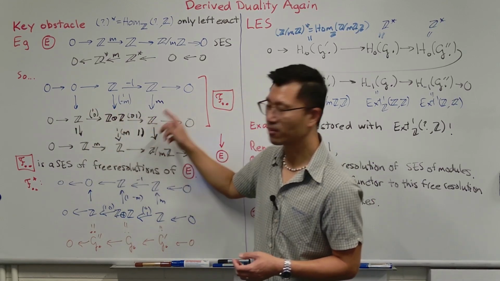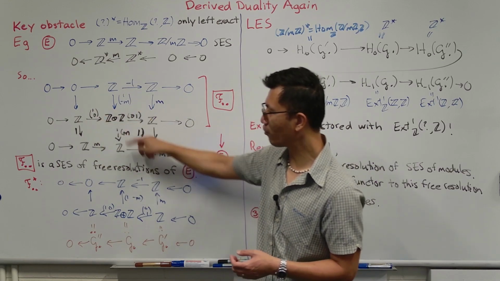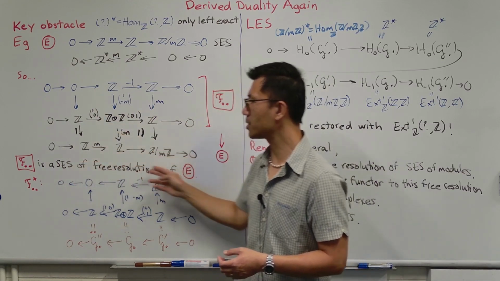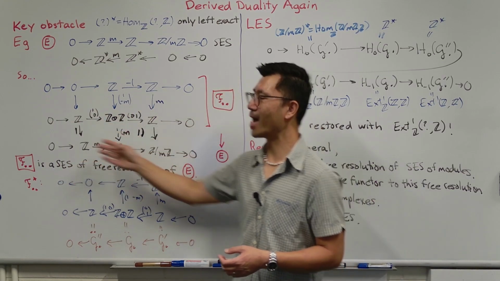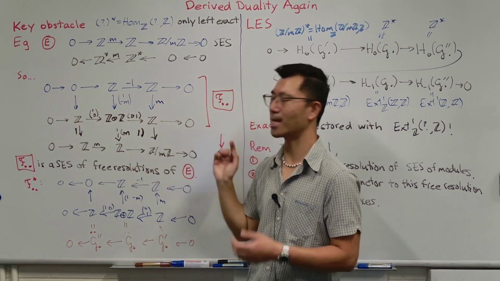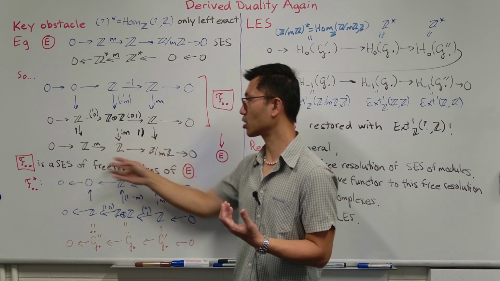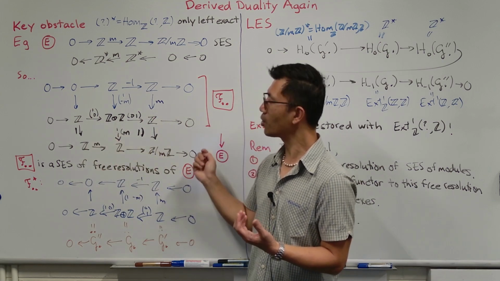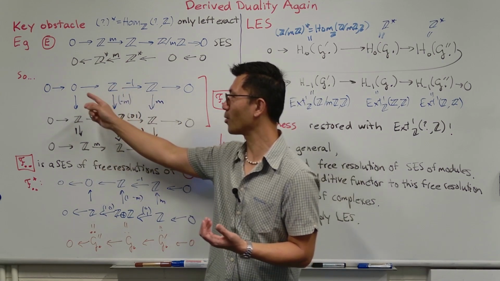But these are all surjective maps. Remember, this is essentially the beginning of a free resolution. So you just get zeros here. Okay, so the H0s for this black short exact sequence of complexes is just going to be 0. So all you'll have now is just what's happening with H1s.